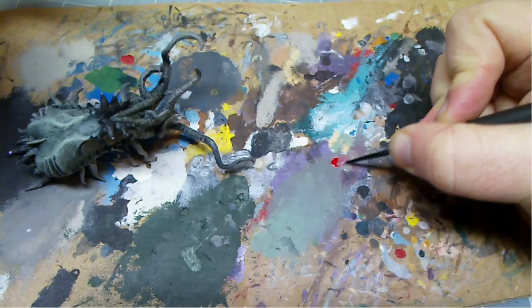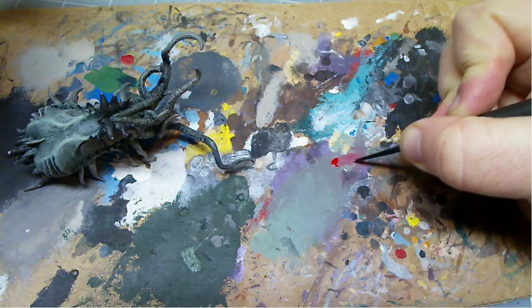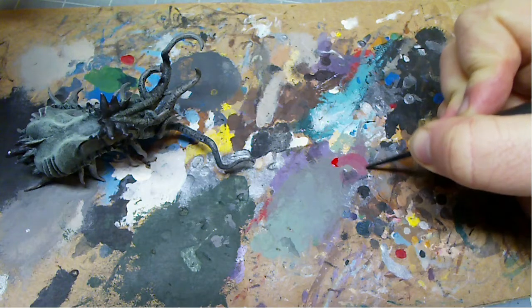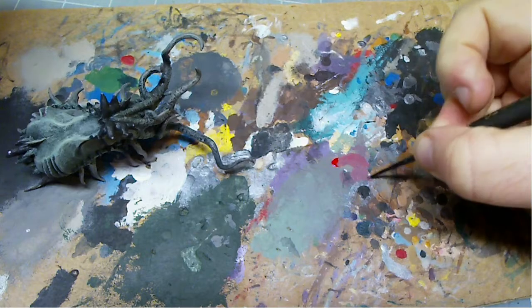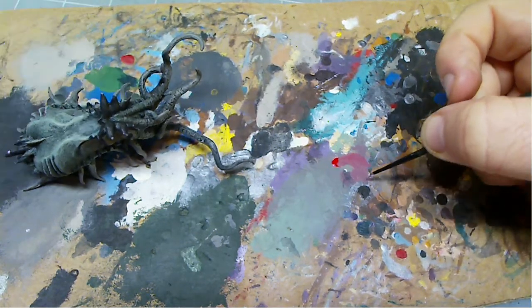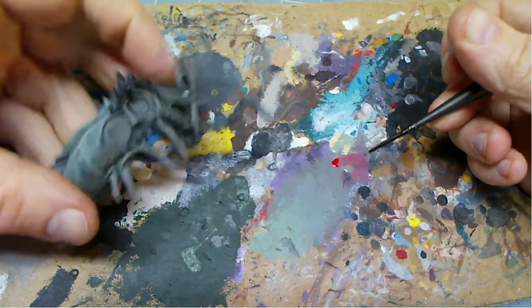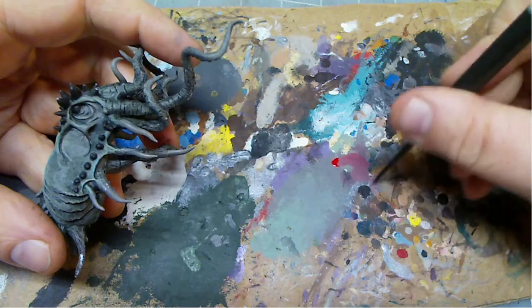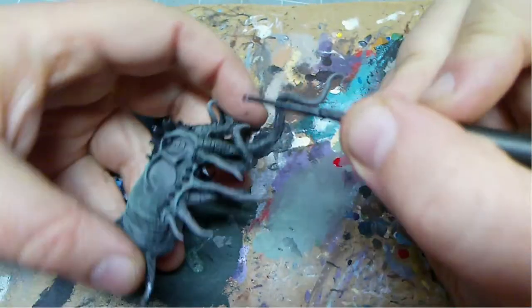Woo! There we go. Gray and blood red, man. That's your flesh color. That's what you want to do. I'm just going to dry brush it on.